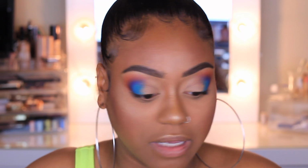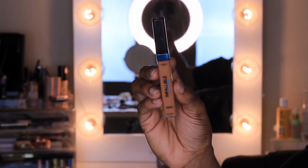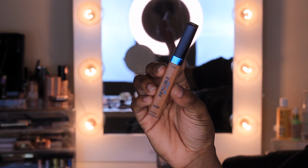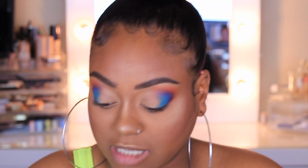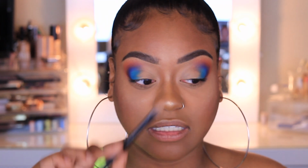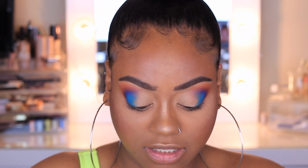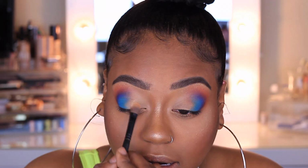So I'm actually gonna go in with my drugstore foundation, not foundation, concealer. Again, the L'Oreal Pro Glow Concealer in the shade 07. Y'all know this is my jam. Now the reason I'm using this one on top of that Tarte Shape Tape is because I don't want to have too thick concealers and then it's just a buildup of product on my eye. I'm going to take this flat concealer brush and I just put a little bit of that concealer on the back of my hand. Load some of that up into the brush, like so, and then we're going to pat.